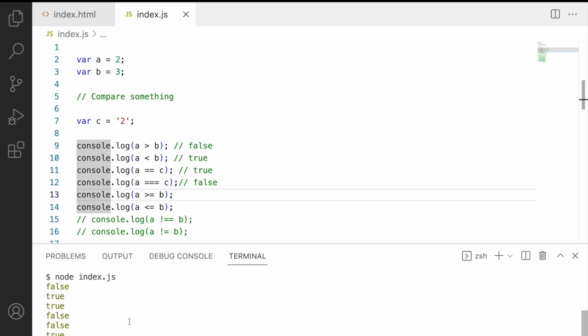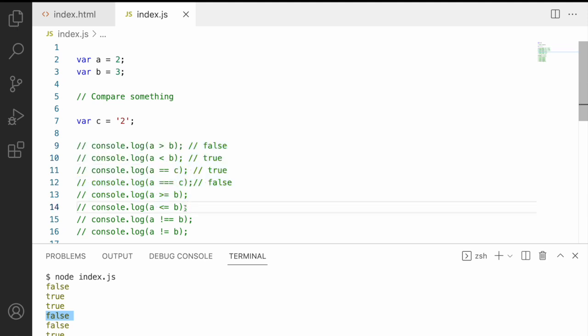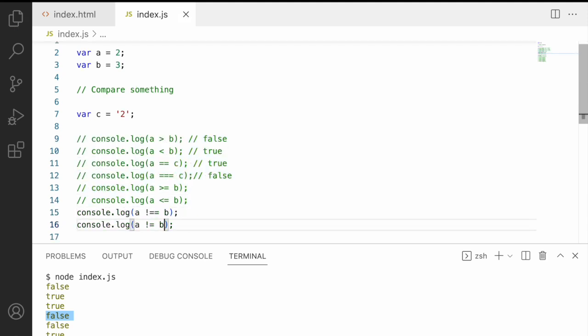Now here if you see the third and fourth logs, these are the double equal to and triple equal to checks. That is how you will be using your double equal to and triple equal to comparison operators. That's about your comparison operators. And there is something like not equal to. Here also, if you are giving only one equal after the not symbol, it will check only the value. If you are using the not symbol with the double equal to, it will check both, that means the data type as well as the value.